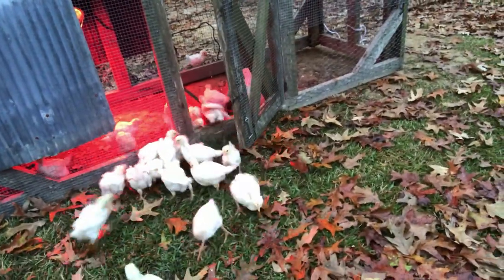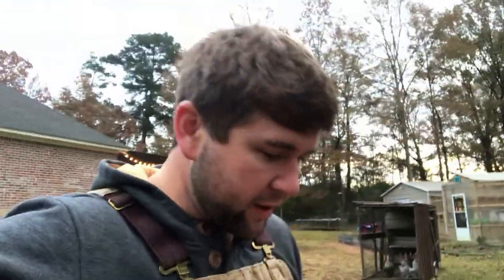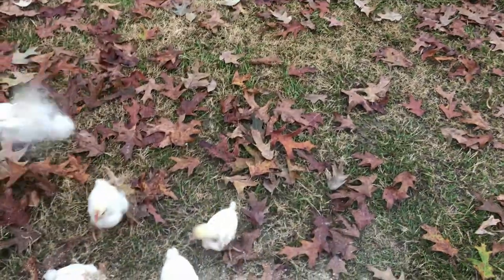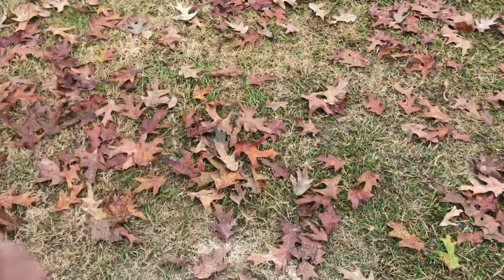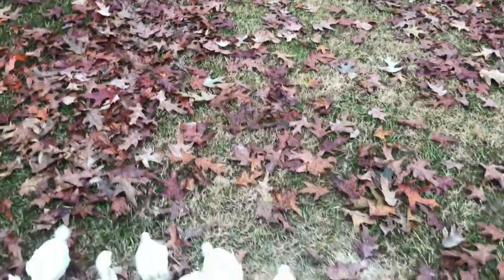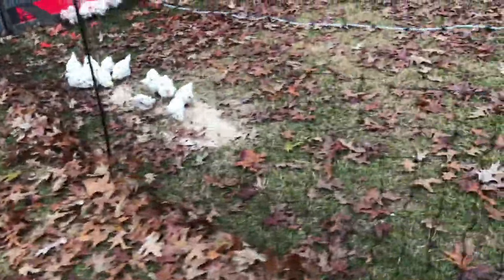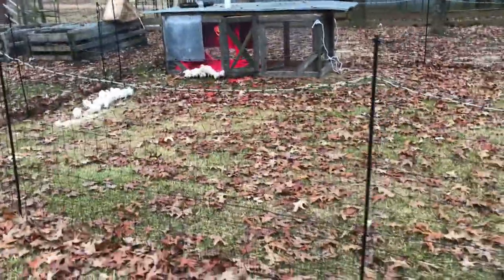There they go. All right, so let's get some water and get some more feed for them and we'll be set to go. Some of the birds have found it. See what the rest of them do. Normally I put it in their bucket, but their bucket was in there. I figured that's usually Aiden's job, but I just wanted to give them a little bit as I brought them out. So we're going.